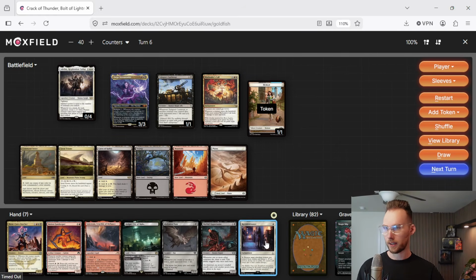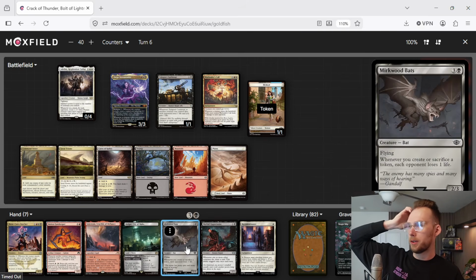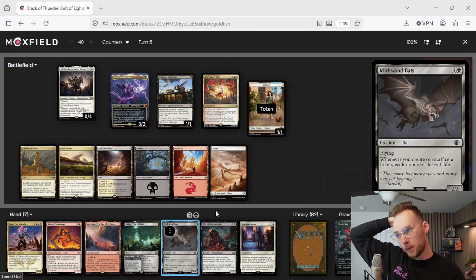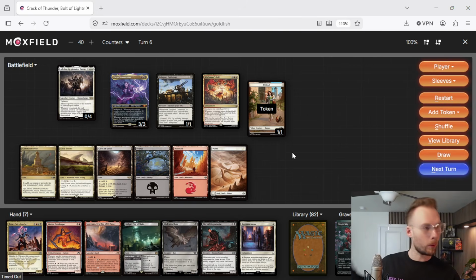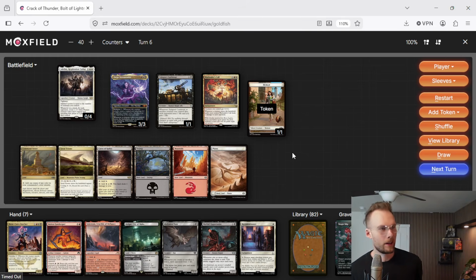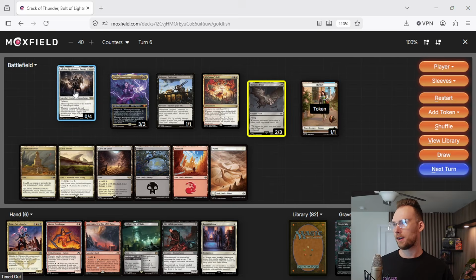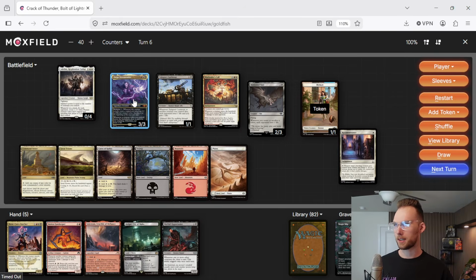We have 6 mana available to us. We can't double spell Mirkwood Bats with anything of note. Only really Reconnaissance, and maybe we would want to do that. But the point we end up at is the same. If we look at the raw numbers, we have a lot of value coming down. We're gonna make 3 tokens.